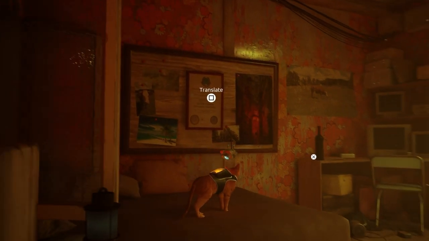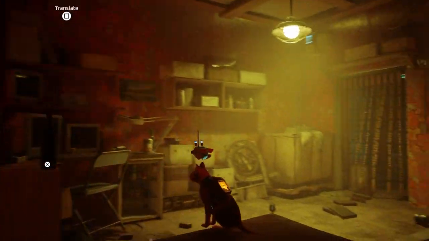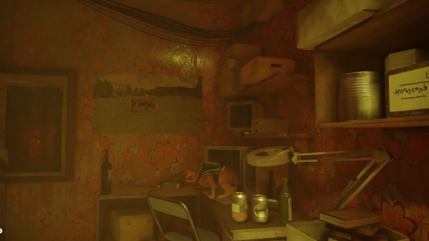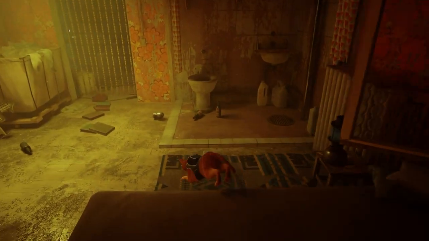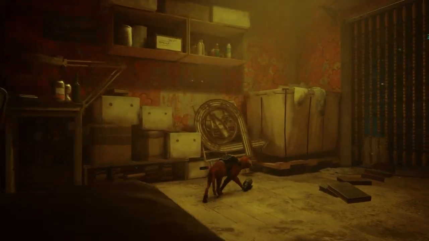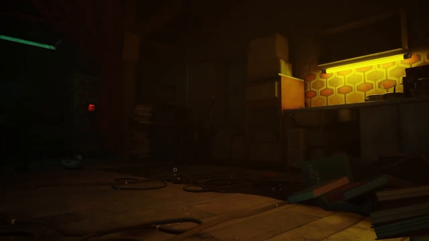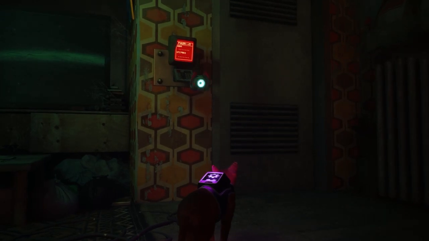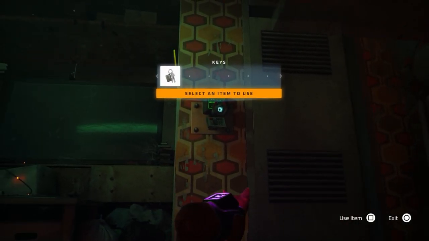Oh, was this it? All right. I think that's it, guys. All right, let's go. Well, I don't know. All right, there's nothing else here. I don't think so. All right, guys, let's get underway. Right, select an item to use. Use item.